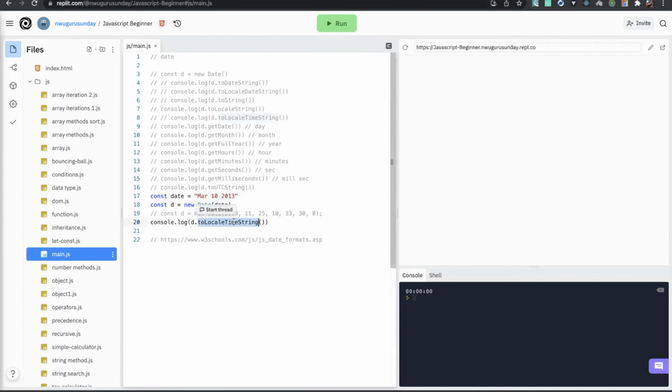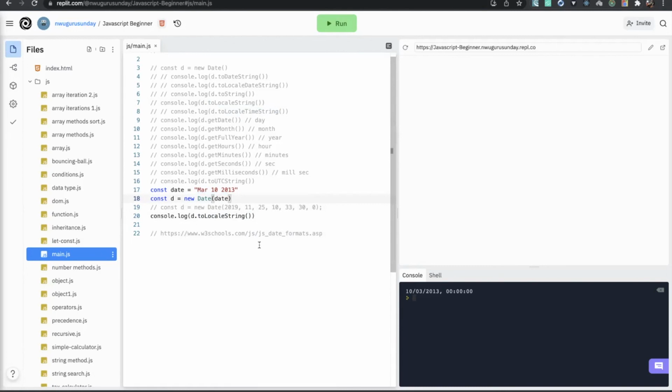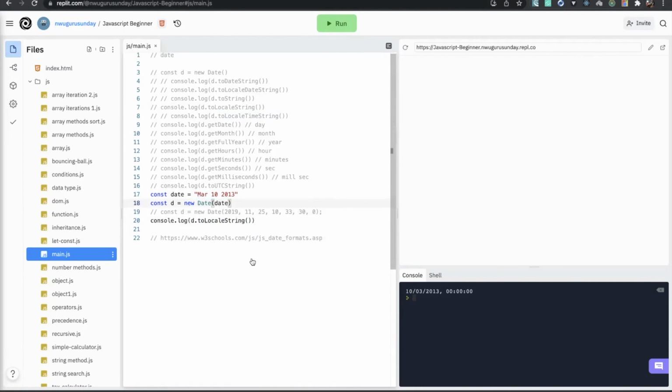So if we do, let's do toLocaleString. If we do toLocaleString, you see, this is the date. So it knows how to parse this string into the actual date. But you need to know all the formats that are available so that when you are passing your date, you don't get errors.